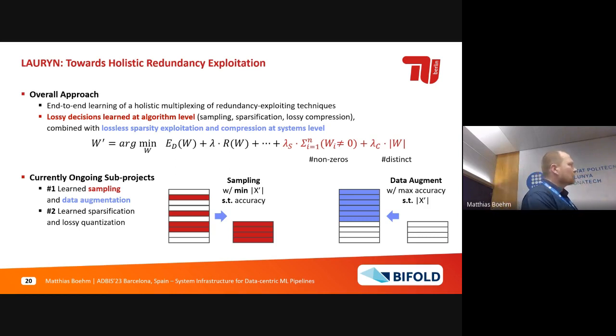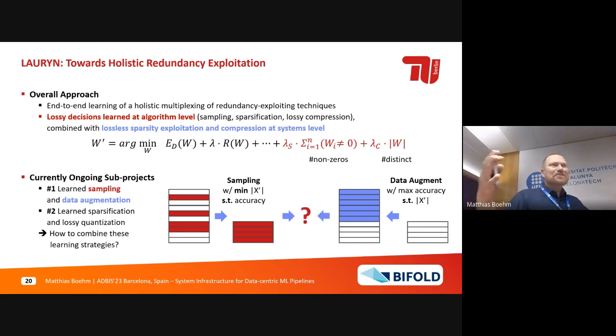So instead of just sampling or just adding tuples, why not add a few tuples that are currently underrepresented in our data set and otherwise sample out things that are just redundant that we already have in our data set. So we don't have the total solution yet, but I just pitched the problem here that ultimately we want to create a data set that has a few blue and red tuples in between, potentially improving accuracy while even making the data set smaller. And the sampling is super compelling because it has the potential to, by orders of magnitude, reduce the training effort.